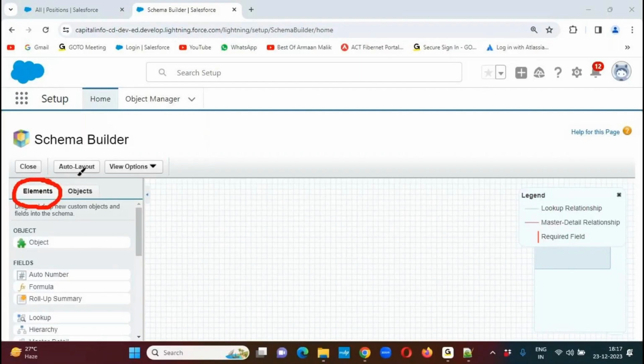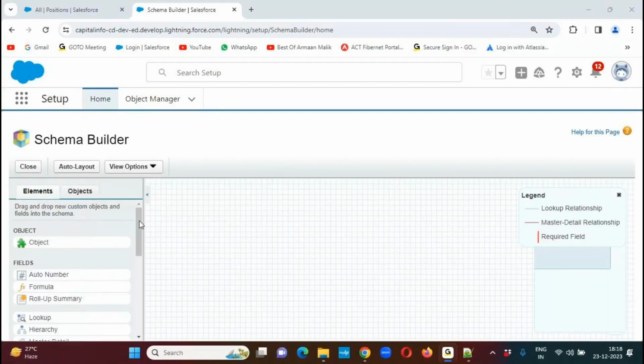In order to build the schema, whatever elements are required are all visible as part of this Elements tab. Now take the elements you want in order to build your own schema here. Each and every data type is available in the form of an element so that you can use the drag and drop options in order to build your schema.